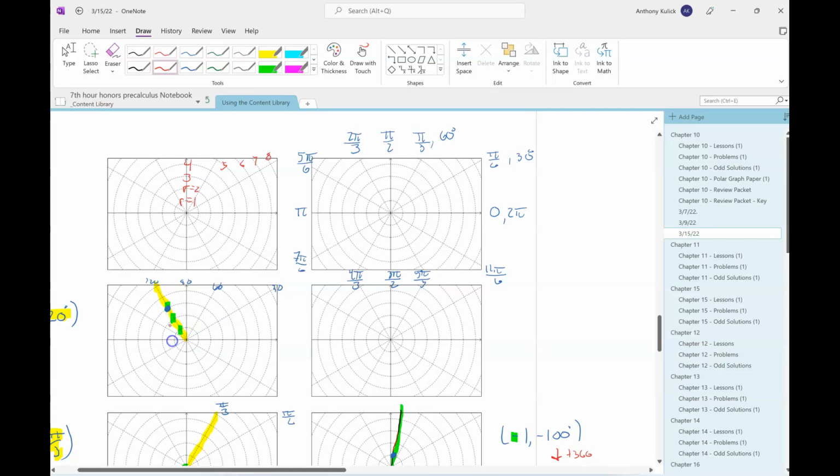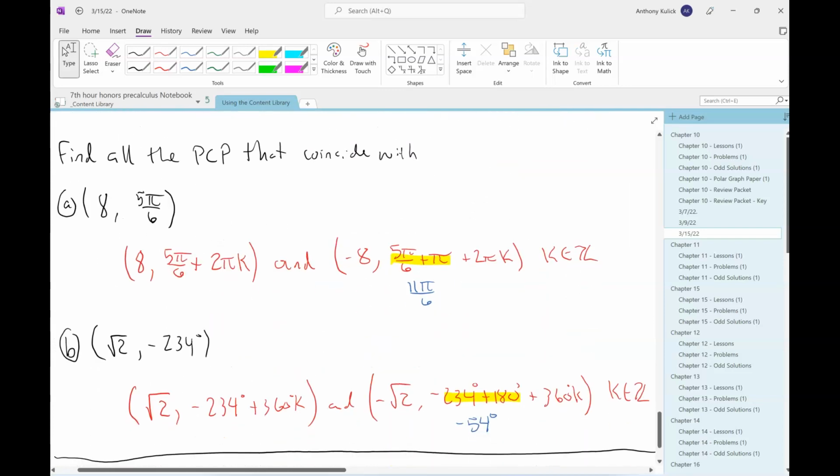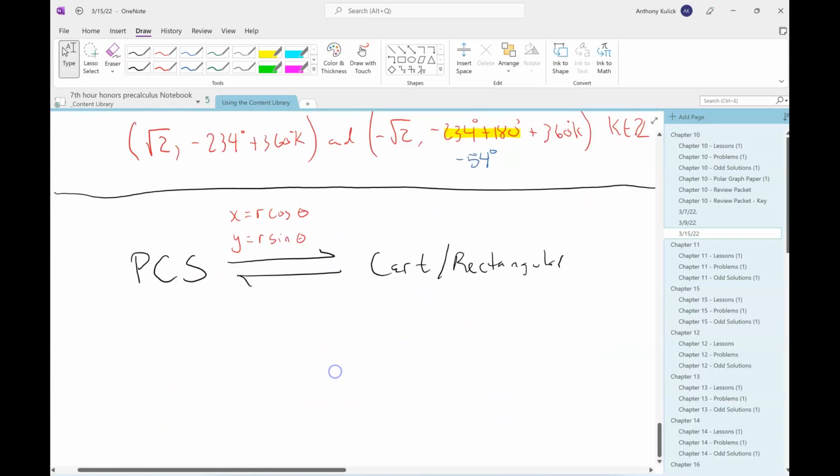Woohoo! Right? That's pretty righteous when this folds back onto something we did first semester. You might have also recognized that this is just one of our definitions for sine and cosine rearranged a little bit. In first semester, we said cosine was x over r and sine was y over r. That's just rearrangement of those two formulas.